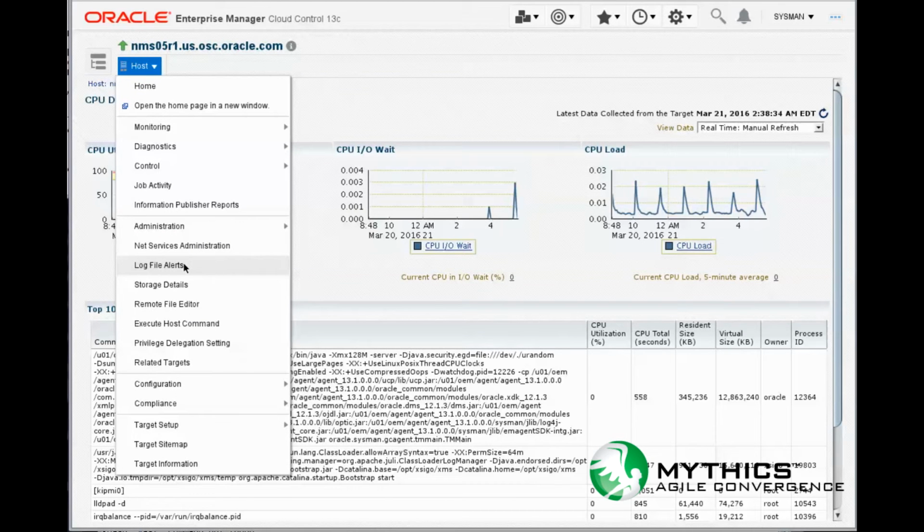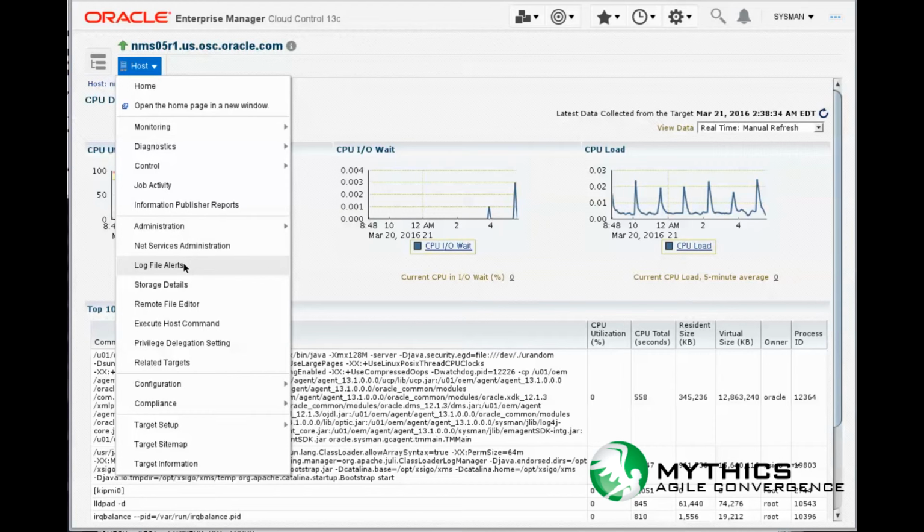I also have an interesting ability to do log file alerts. So at the host level, again, it doesn't matter what hypervisor I'm running under, I can automatically monitor log files. And it doesn't just have to be predefined log files. This could be log files your custom application is using in your environment. So if you have a particular log file that's unique, you can teach the system, look in this log file, and if I see this text, create this event.